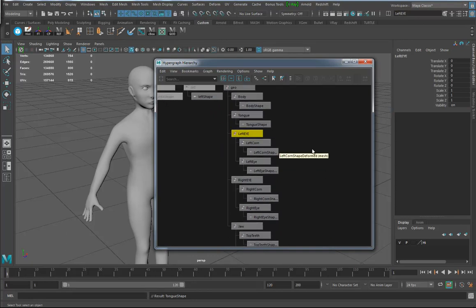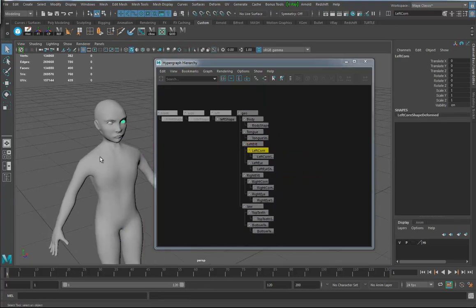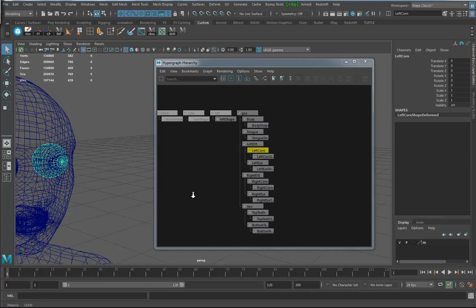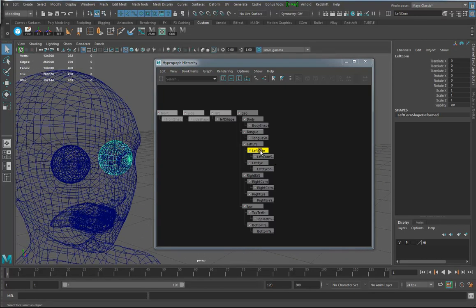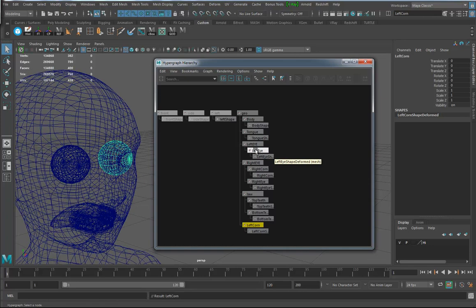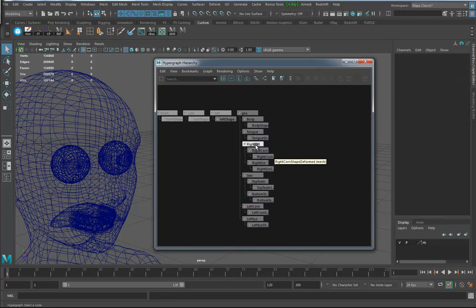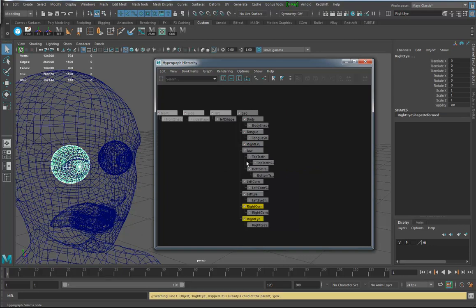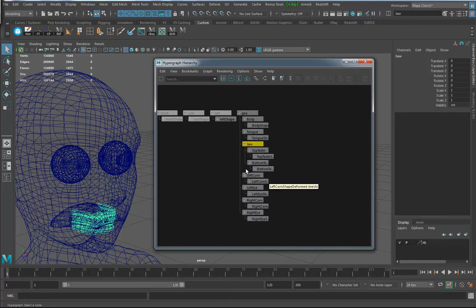The left eye, now we've got some left corn. I take a look, let's go in here and hit 4. So those are those pieces there. I'm just going to get rid of the group. So all I'm doing is middle clicking, putting it there, get rid of that group. And same thing here with the right eye. I'm just middle clicking, dragging and dropping. Then there's that little group node there, and I'm just going to get rid of that. Same thing with the jaw.